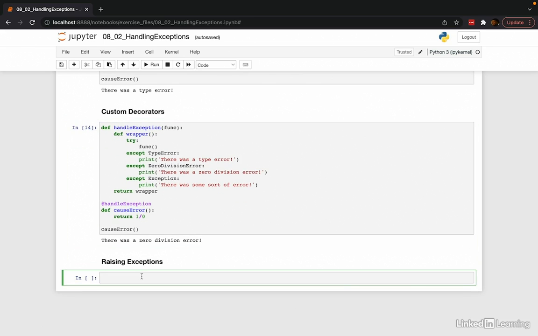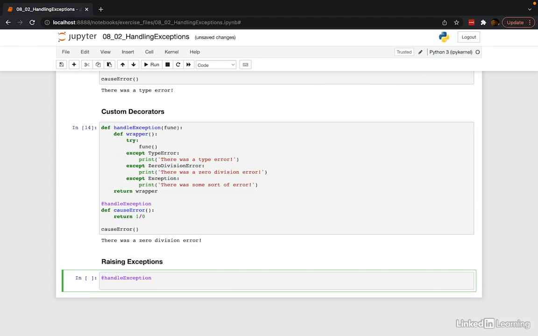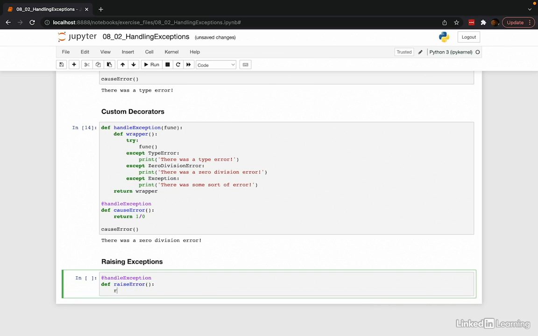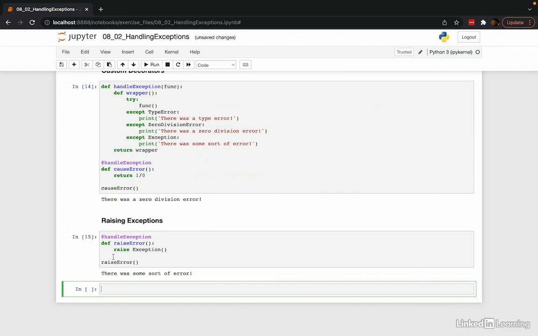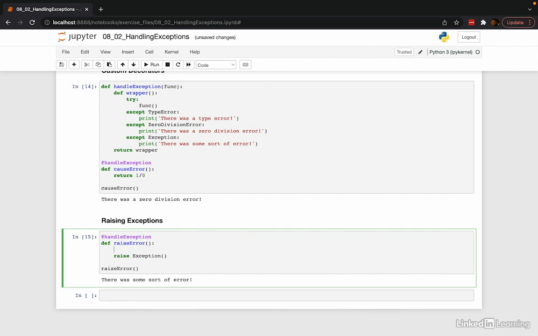Let's talk about raising exceptions. Let's use our handle exception decorator, make a function called raise error. Raise exception. This raise statement that I've used raises or throws this new exception that I'm creating when it's reached. For instance, we can turn this into a function that accepts any input except the number 0.